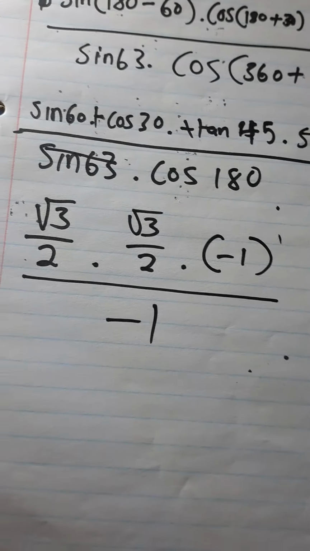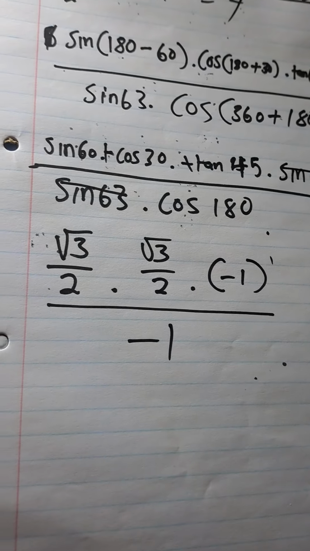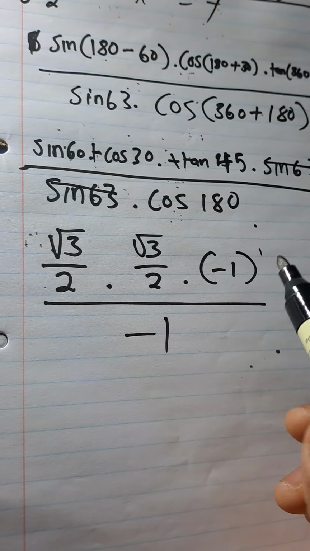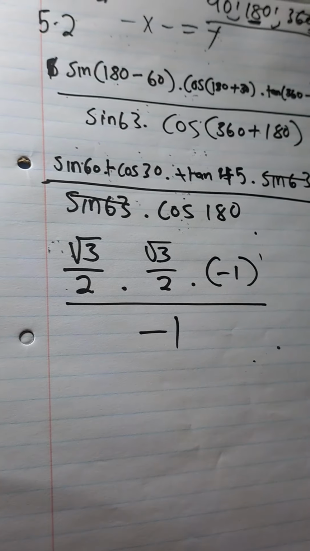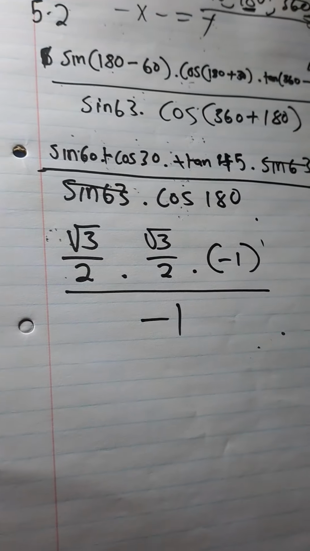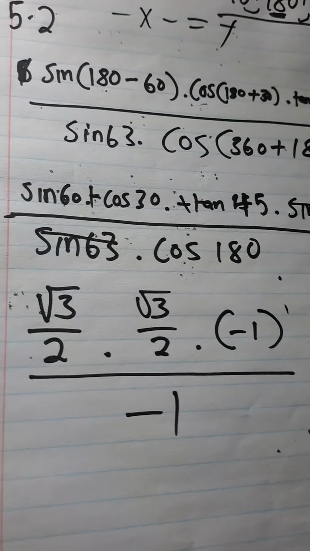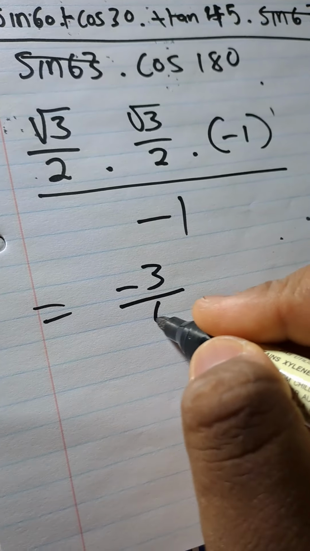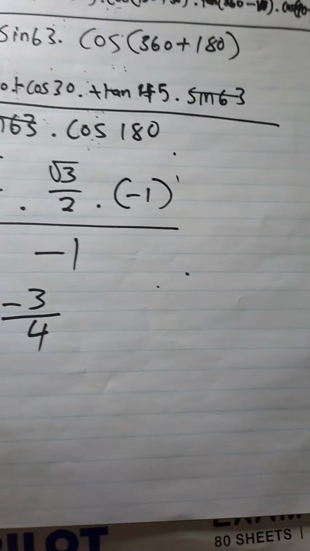And then what do I get? You can use your calculator right now. Let me use my calculator. It is like this, because if you continue saying this one times this one times this one, it takes time, guys. The marks are here, like I'll show when I'm done. So let me check my calculator. I'll come back. It is equal to negative 3 over 4. I'm done. I get my 7 marks.